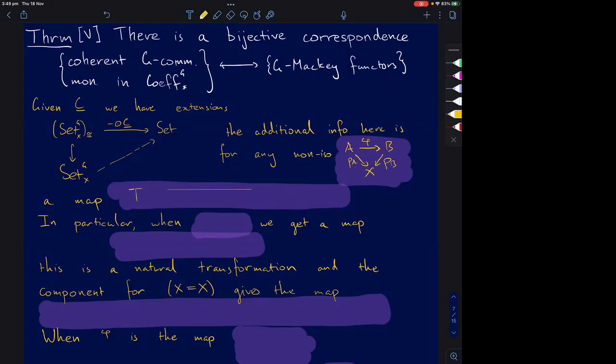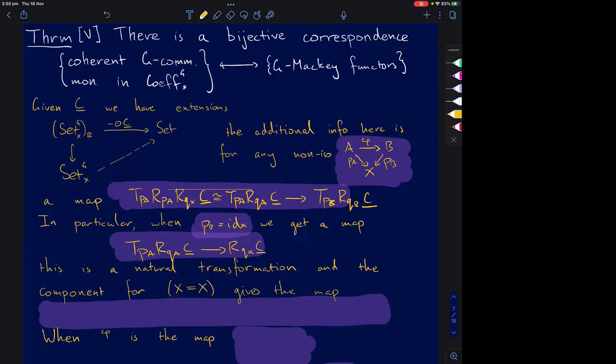we get a map from the transfer restriction of C. And this thing, because if you compose the collapse to a point map, precompose it with any other map, you again just get a collapse to the point map, goes from T_{P_A} R_{Q_A} C to T_{P_B} R_{Q_B} C. And in particular, when P_B is the identity on X, so that B is X, this map goes from T_{P_A} R_{Q_A} C to just the restriction to Q_X C.